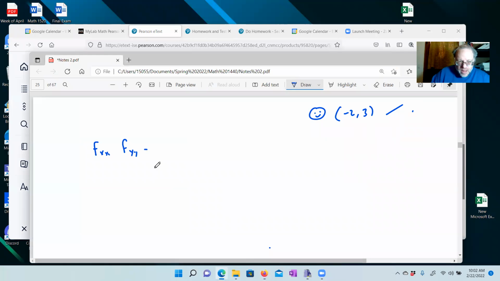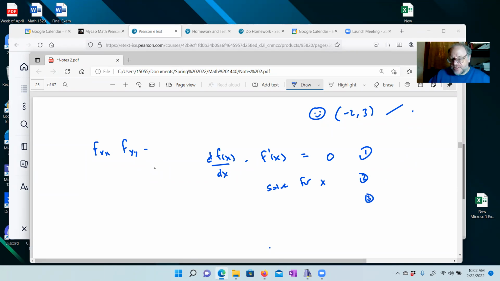Okay, you recall that if I wanted to find a maximum or a minimum, we would take the derivative of a function, right? Get f prime, set it equal to 0. So first take the derivative, set it equal to 0. Two, solve for x. And then three, generate the x's where f of x equals 0. Okay, so we find x such that f prime of x equals 0.